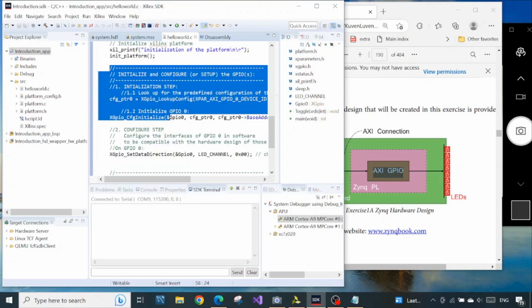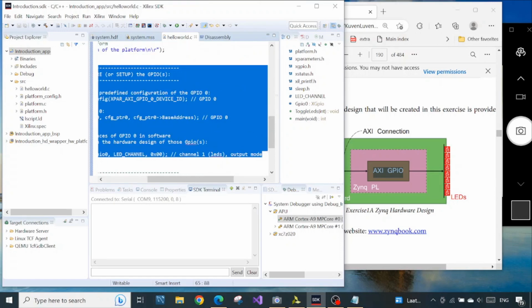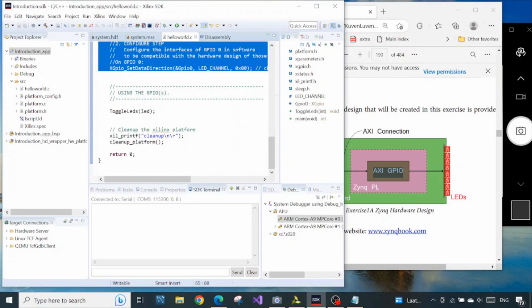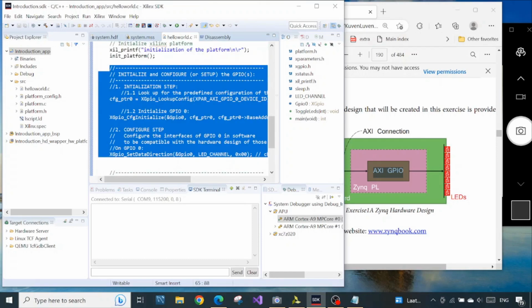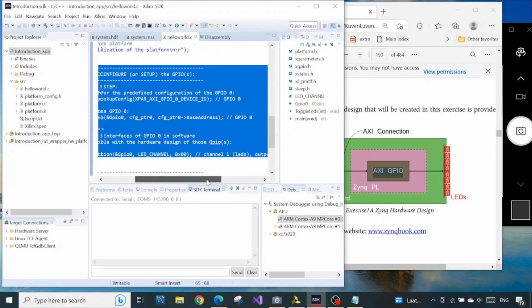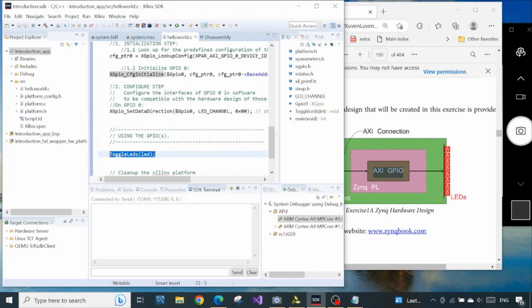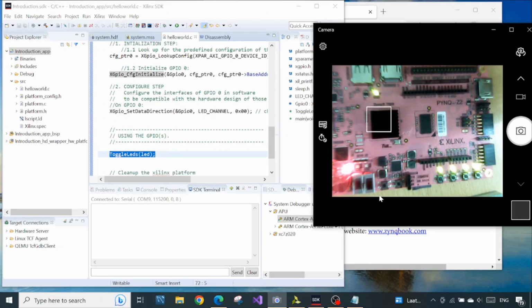So there are two steps very similar to the hardware design of the Zybro, right? Very similar. And after we have our GPIO instance initialized and configured, we can communicate to it in order to manipulate our LEDs. And I hope that is gonna be a good summary.